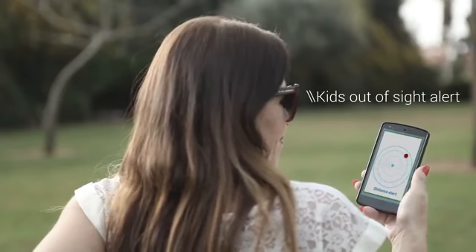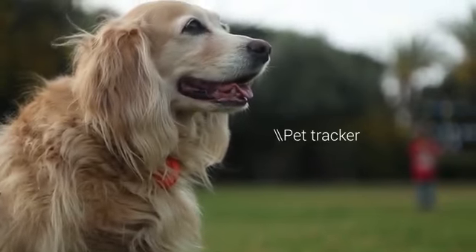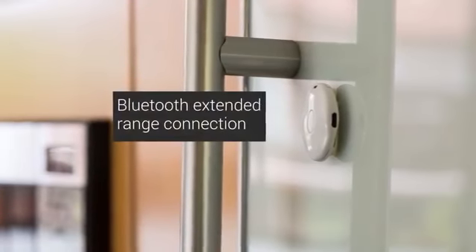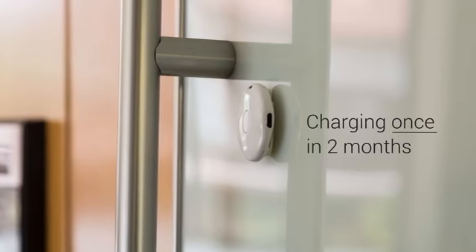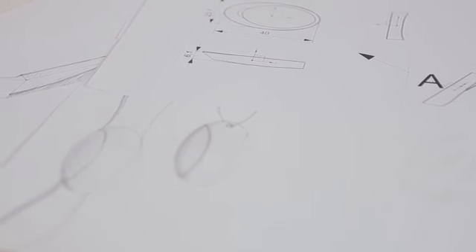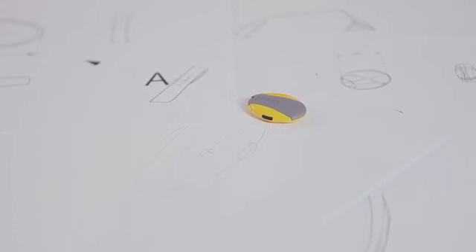It will warn you when your child wanders away from sight, or if you are looking for your pet. AllB1 comes with an extended range connection, which needs charging only once in two months. The AllB1 team has spent many hours creating the perfect design that can replace many kinds of devices in one advanced product.